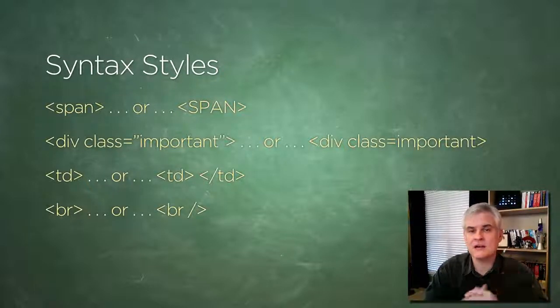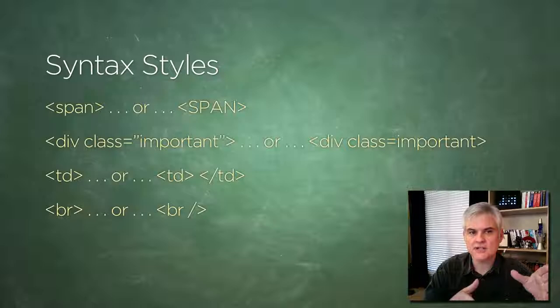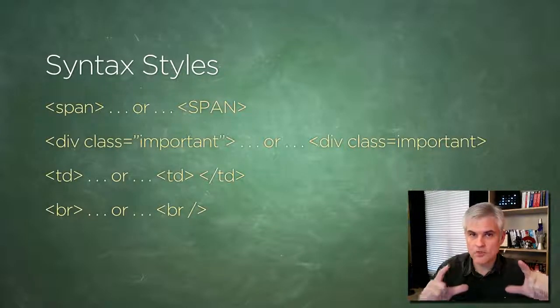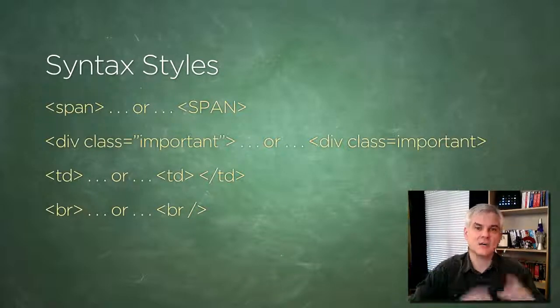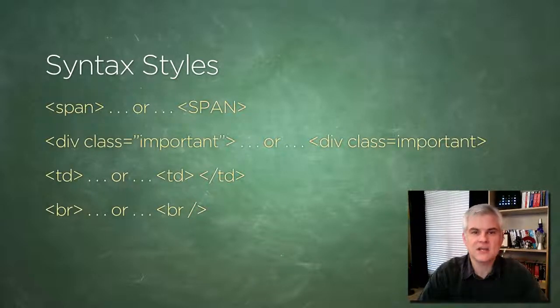So in the case of a cell defined within a table, and we'll talk about that much later, you can choose to define cells just as an open-close angle bracket TD, or you can include the closing /TD in order to define one specific cell. It's up to you. Again, most people, I think, if they're coming from a background in writing HTML, are more comfortable with including the enclosing tags.